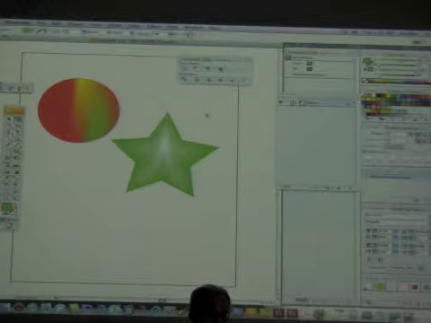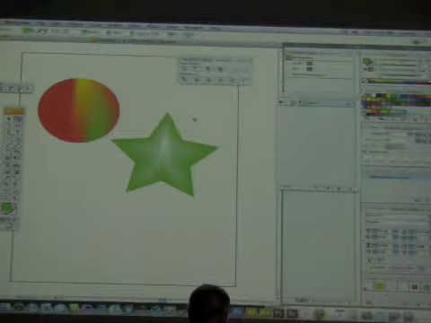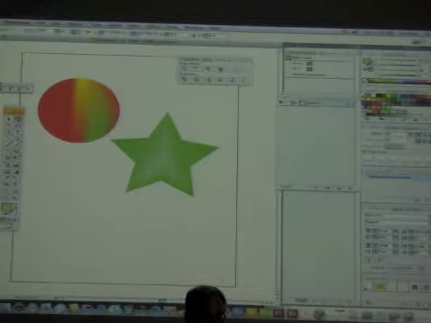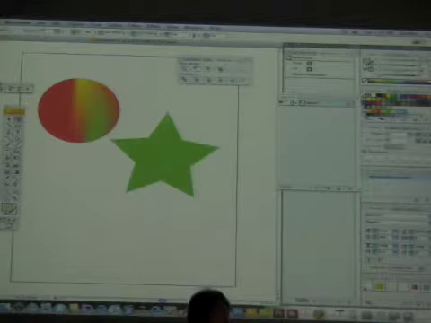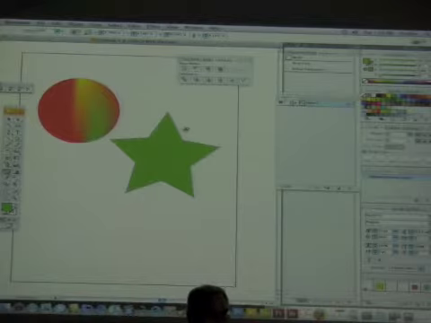The gotcha is that once you convert a shape to a gradient mesh, you can never undo it, except for your undos, whatever 20 undos you have or that sort of thing. So even if I were to come back and remove all of these anchor points, it looks like, okay, look, he's removing them all. I can select the gradient mesh tool, move over this line, hold down the Option key, and remove it. And think, okay, now I'm going to fill it with a regular gradient. It doesn't work. It still sees it as a gradient mesh.